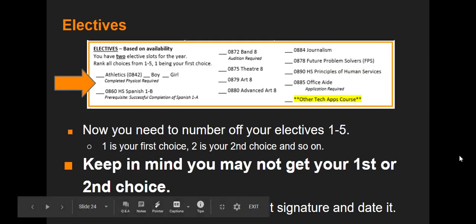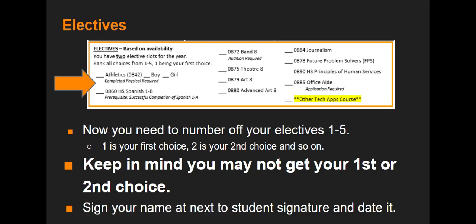So this is what you will view on your course selection sheet. We're going to ask you to number your course selections 1 through 5. I know that you have a lot more choices than that, but we're only going to ask you to select your top 5 choices so that you can be placed in those according to your interest. Again, please remember that we cannot always get you in your first choice, so we will do our very best. So again, select your first 5 choices, numbers 1 through 5 being in order of your interest in those courses.